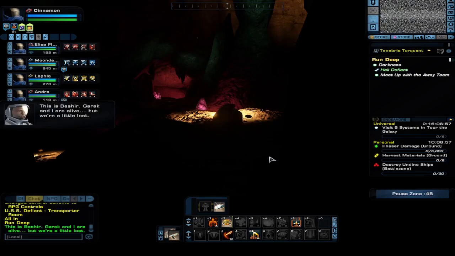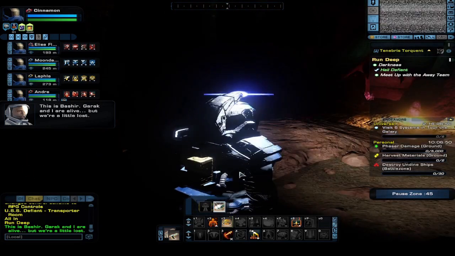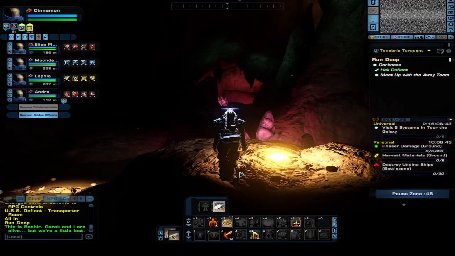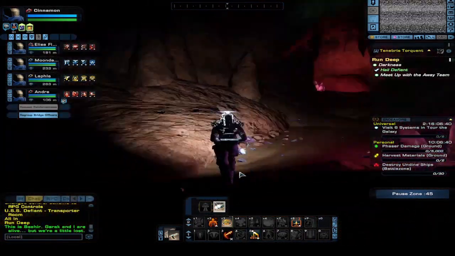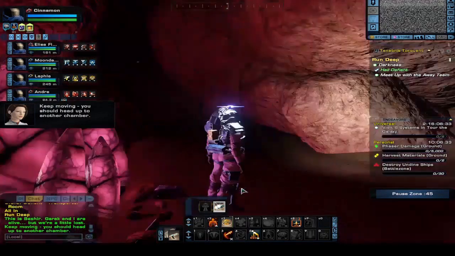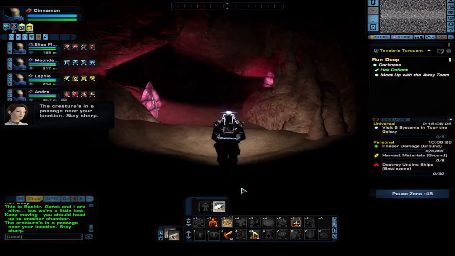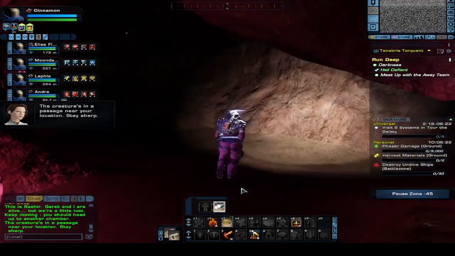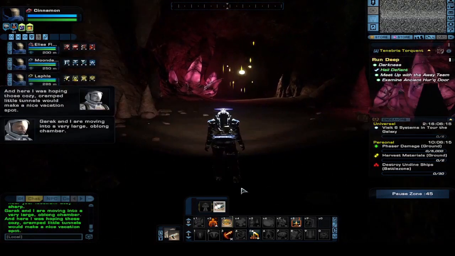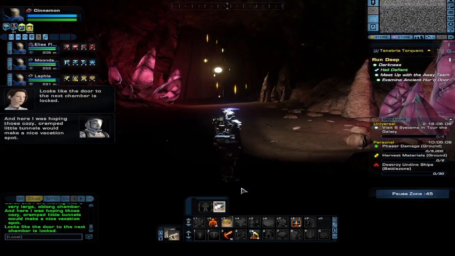This is Bashir. Garrick and I are alive, but we're a little lost. Keep moving. You should head up to another chamber. Creatures in a passage near your location. Stay sharp. Garrick and I are moving into a very large, oblong chamber. And here I was, hoping those cozy, cramped little tunnels would make a nice vacation spot. Looks like the door to the next chamber is locked.